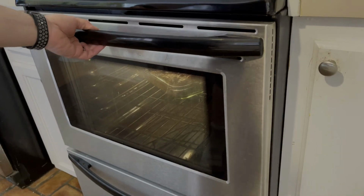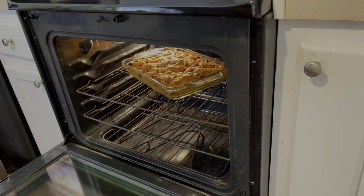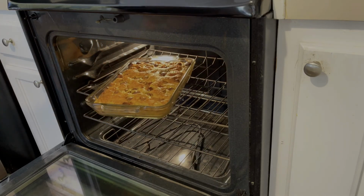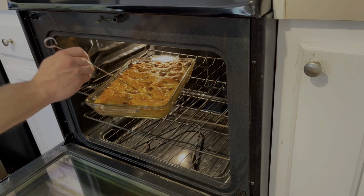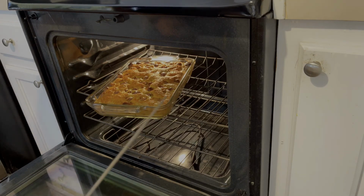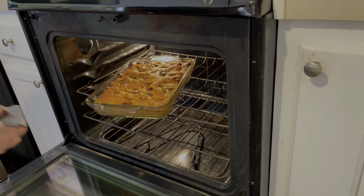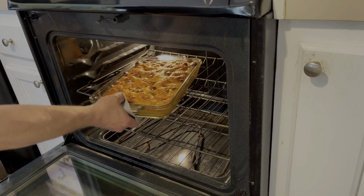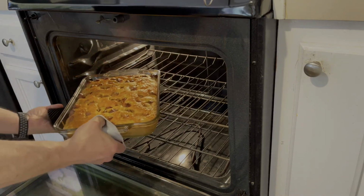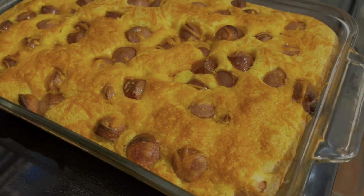All right, let's check for doneness again. Whoops, sorry. Timer is up. Oh yeah, looks good now. Stick a skewer in. It comes out clean. There's no dough or anything on the end of the skewer. So we are done. We're gonna take this deliciousness out of the oven. And I should use more than one oven mitt, because it's hot. All right, and this is what it looks like out of the oven.